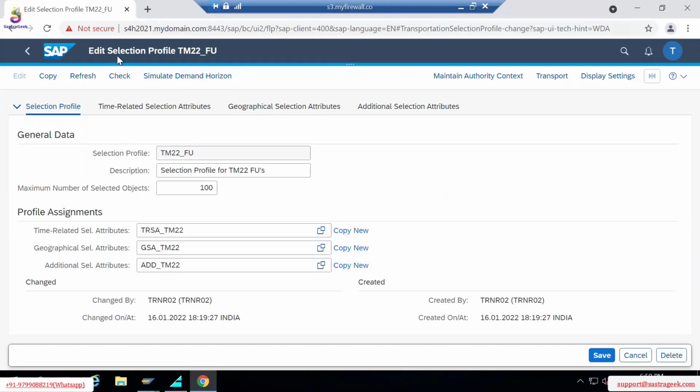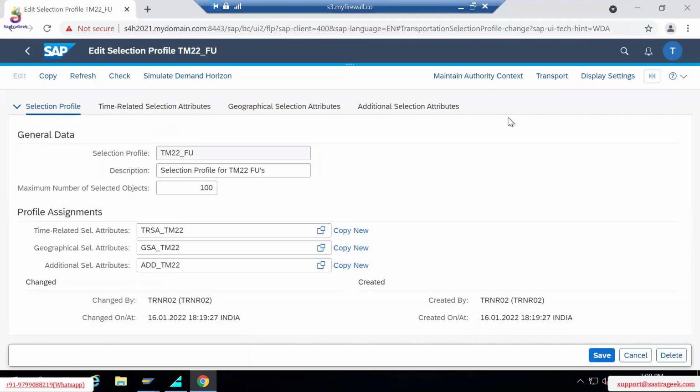We are looking into the selection profile of TM22FU, and the first thing that should strike you is that there is this selection profile on one corner, and then you have time related selection attributes, geographical selection attributes, and additional selection attributes.